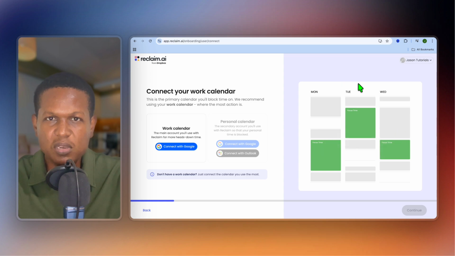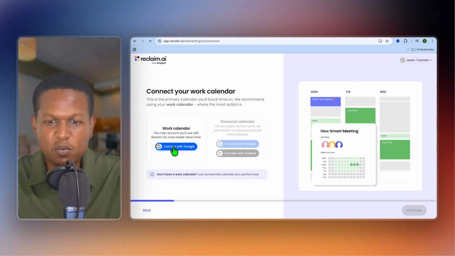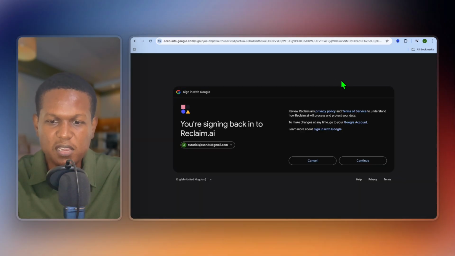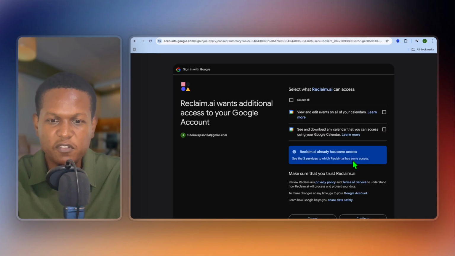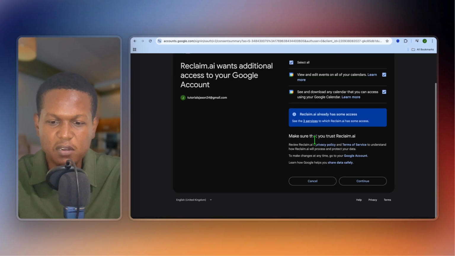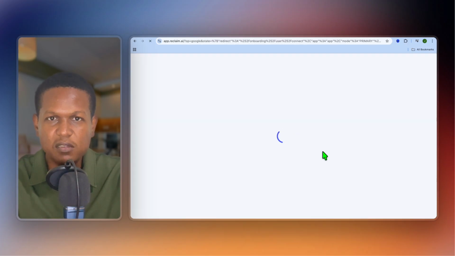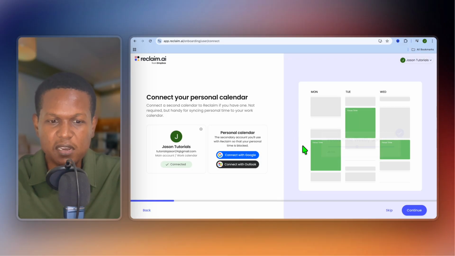And from here, we're just going to be connecting our calendar. All you need to do is tap on Connect with Google. After you have tapped on Connect with Google, you can choose the email address that you want, or whichever email provider you're using. For example, if you're using Outlook, you can also select Outlook, or if you have your own business email, you can also use that. And I would strongly recommend that you use your business email if you're planning to use Reclaim AI for work. And in the future, you can also connect different calendars.